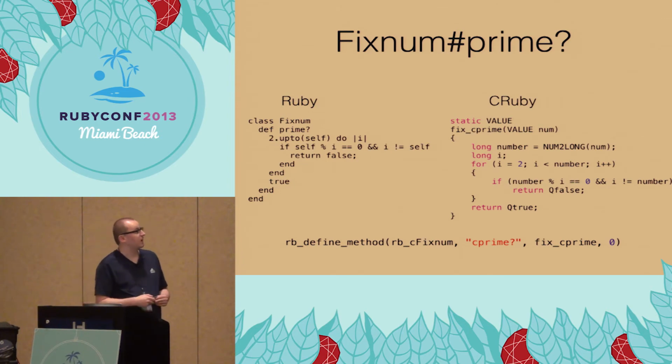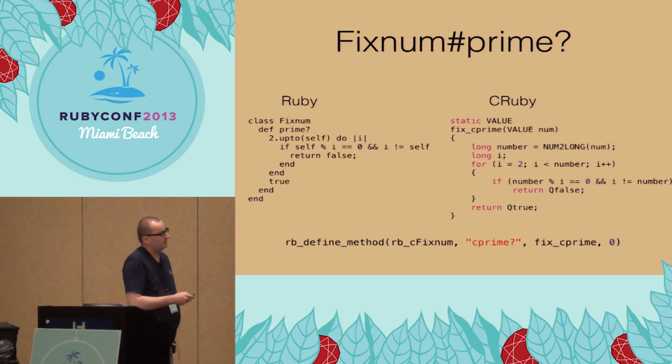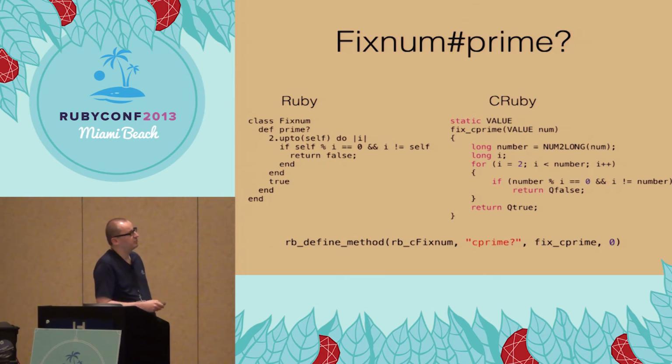So the next example is prime, right? Testing for prime. Also a very simple algorithm. We just go through all the numbers and make sure that we are not divisible by any number below the number itself. This algorithm is pretty much identical. We could use a for loop, but we're just using a while loop here. So this is already converted to C Ruby style, and you can see there's not a lot of differences. It's very easy to rewrite this code into C. That's going from Ruby to C, right?